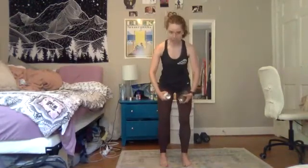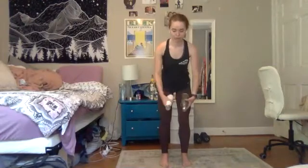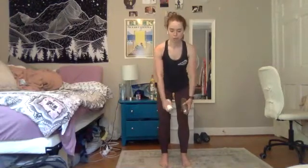So leaning slightly forward again, we're going to face those palms so they're facing in towards us with a slight bend in those hands. Gaze fixed 3 to 4 feet in front of us. We're doing a fly. So we're opening those arms up towards the side like so, lifting them as high up as you can, and then coming back in where your palms face forward and that gaze just fixed 3 to 4 feet in front of you.